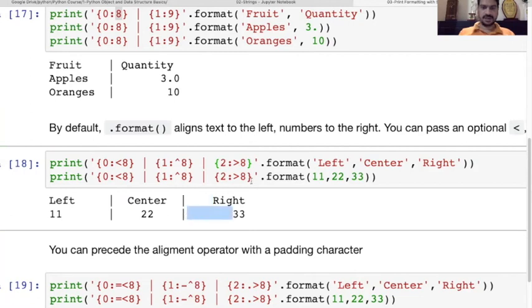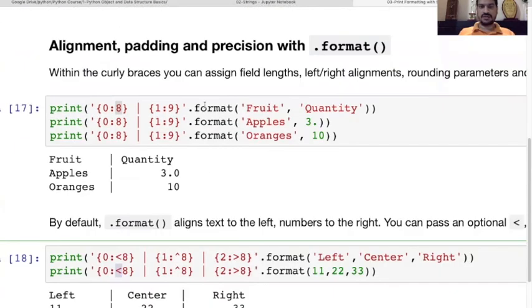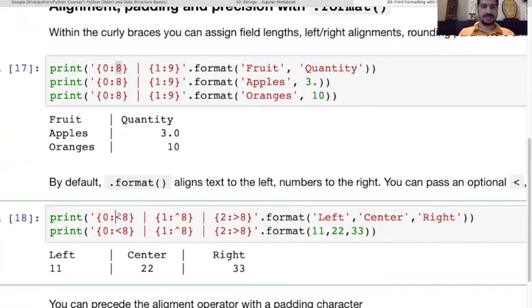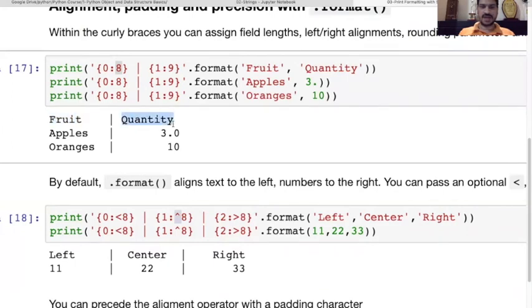So this is for right align, this is for center align, and this is for left align. In that way also you can print. So there are different methods that you can use in format. This is one thing, and this is another thing. It will not apply these symbols. It will be by default: the first will be the left align, and the second will be the right align.